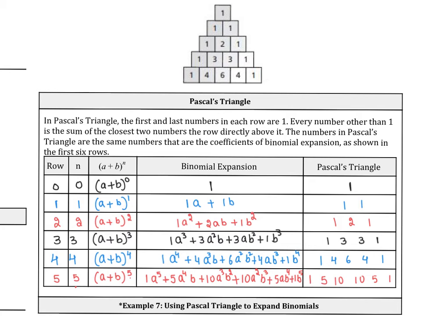Again, if you notice, a starts with the highest degree and keeps on reducing by 1: a to the power 5, a to the power 4, a to the power 3, a to the power 2, a to the power 1, and no a. Whereas on the other hand, b starts with the lowest degree, which is 0. So no b, b, then b squared, b to the power 3, b to the power 4, and at the end you're going to have the highest power for b, 1b to the power 5.